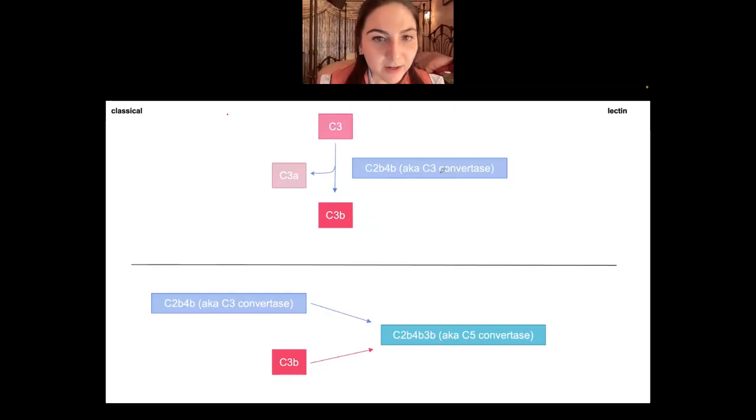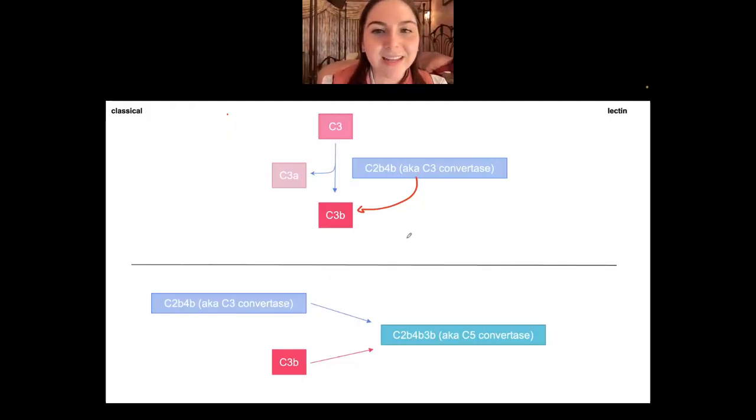And then from here, which I think is really strange but kind of cool, the C3 convertase is kind of like an enzyme. It's not getting used up in this reaction, it's just being an enzyme, right? So it's actually going to combine with C3b. Now it's almost like a fail-safe mechanism: okay, we're going to move on to the next step if we have enough C3b. So C3b and C3 convertase are actually going to combine.